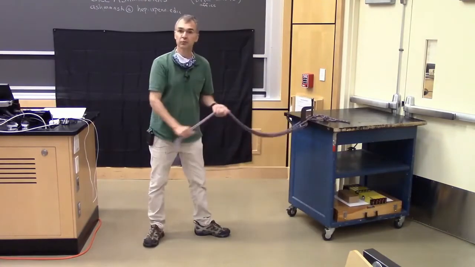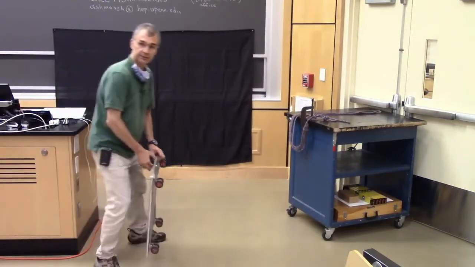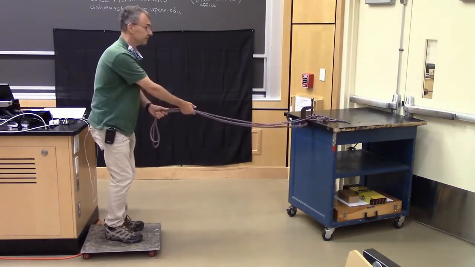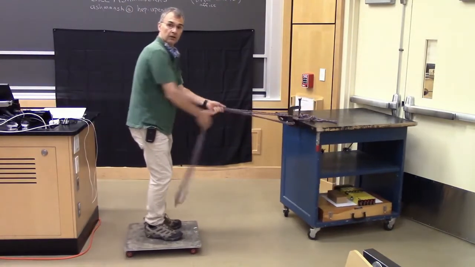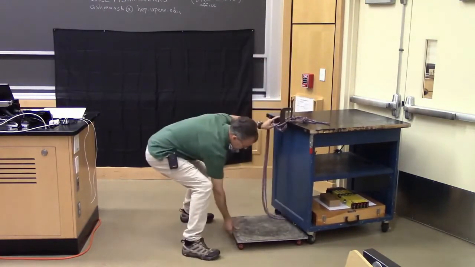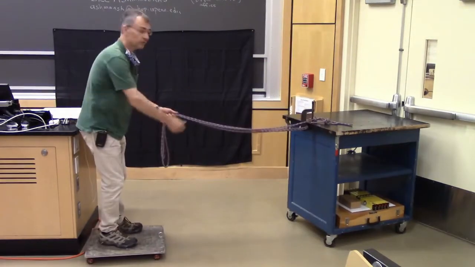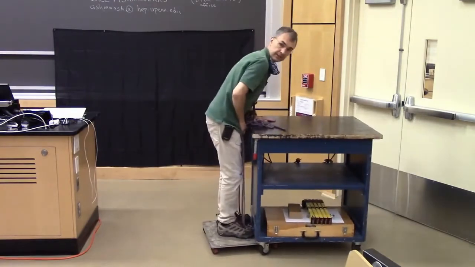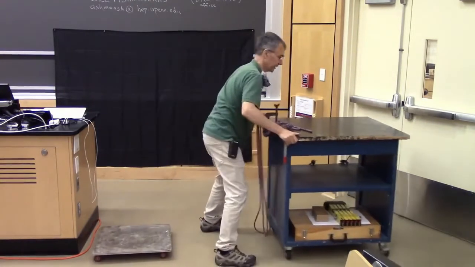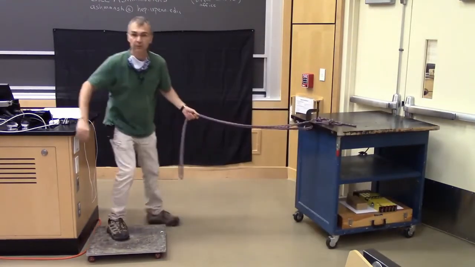So let's see if we make things more equal. Let's put me on wheels too. Now I pull on a cart. We both move toward each other. Let's try that again. I pull on the cart, and we both move toward each other. This cart is pretty massive. I think that explains why I accelerate more than the cart does.